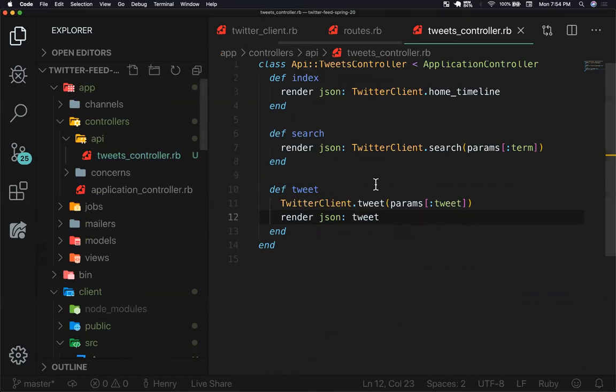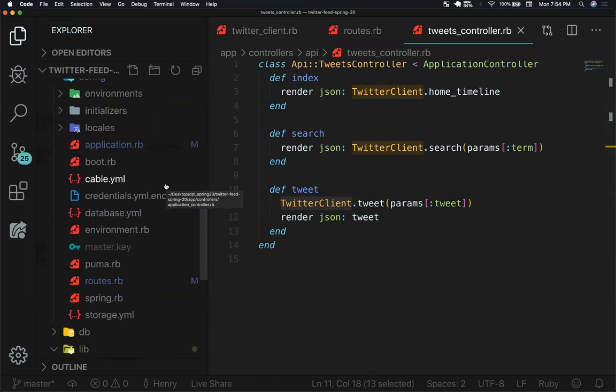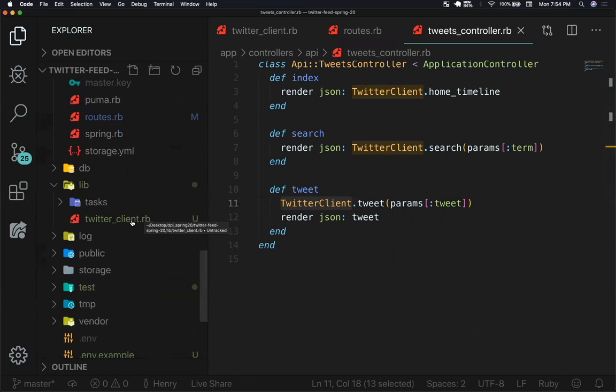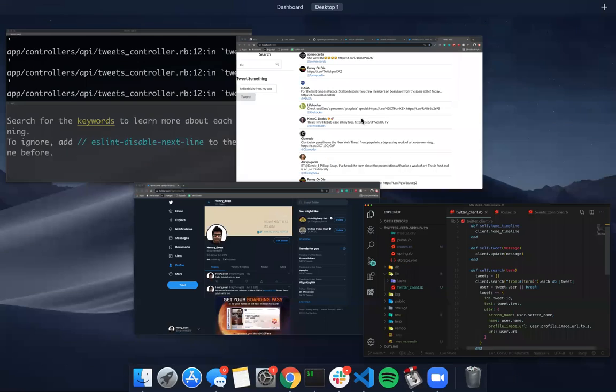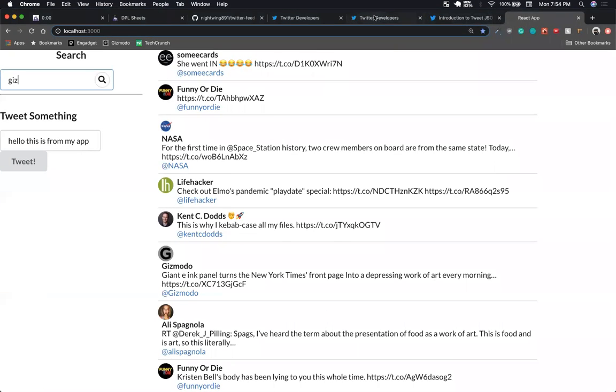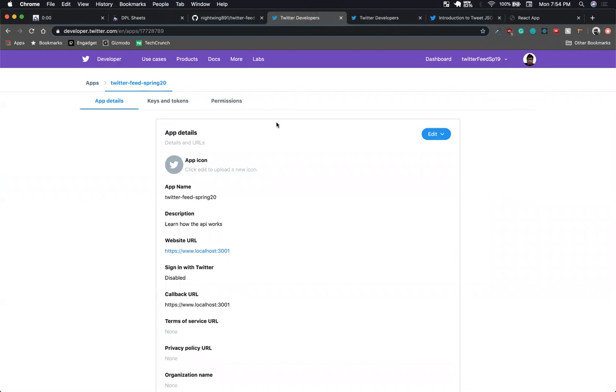Everything in our controller handles the CRUD actions, but it does it through our Twitter client. Technically we could do it here, but it's actually much safer if we did it in this particular file. It also separates our concerns of what we're doing for each of them. So the other one just handles CRUD actions. This one will handle the actual communications from our application to our Twitter application here.